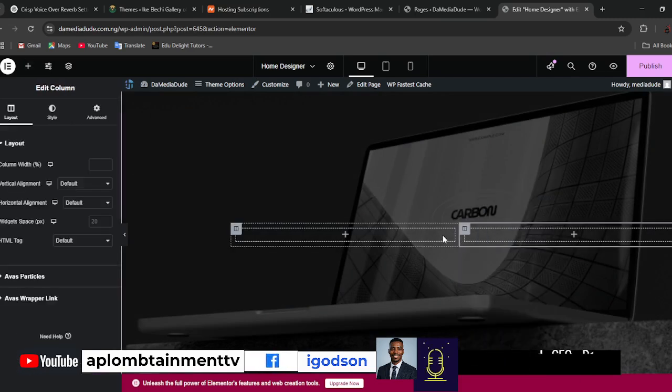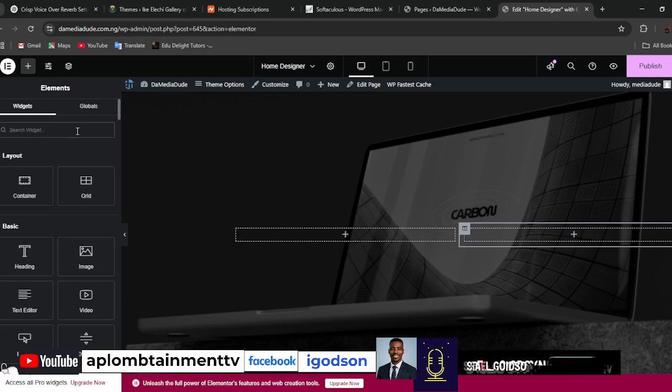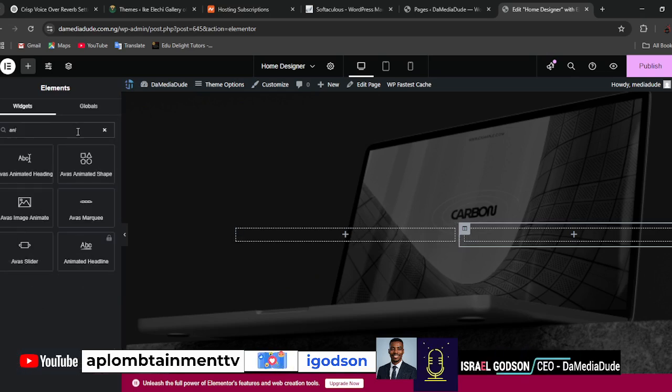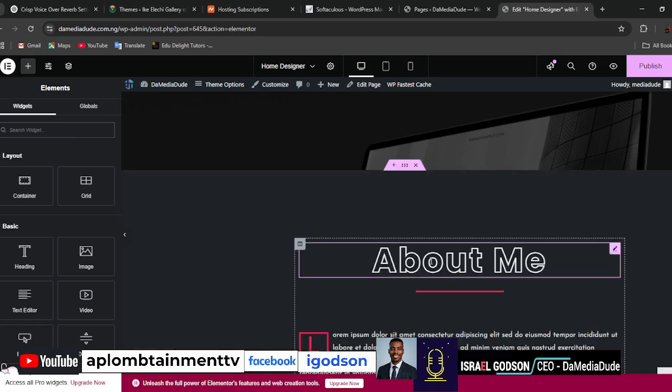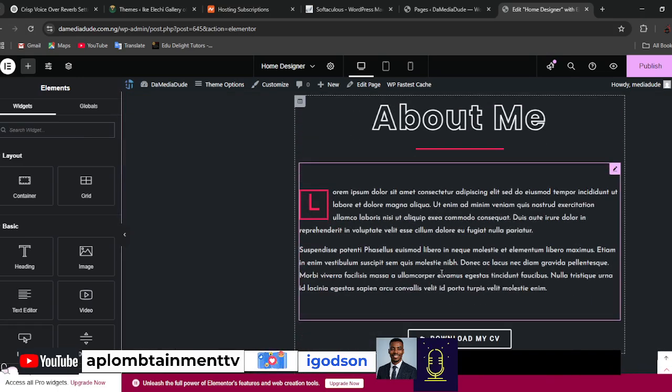Please, whatever I'm doing here, I'm not doing anything strange. I'm just using what is available to me here on this particular theme, and I'm showing you how you can actually work with an existing design that's already there. So here I can change things about me.